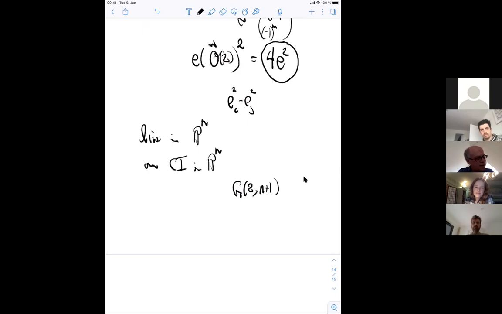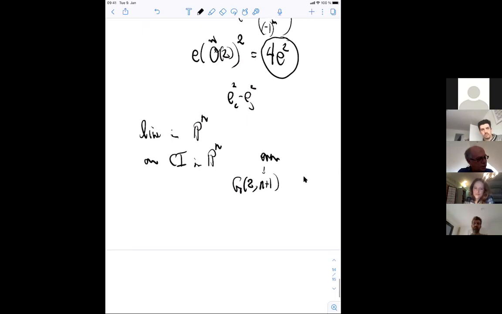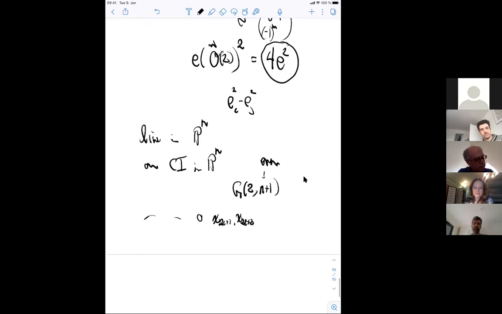And let's take n+1 to be even, just for simplicity. Then the fixed points, you just have finitely many fixed points corresponding to the line spanned by x 2i plus 1, x 2i plus 2, and 0 elsewhere. So that gives you the ith line, so to speak. Well, maybe I should have used 2i minus 1 and 2i. Sorry. So that gives you the ith line. So those are all the fixed points in the Grassmannian.